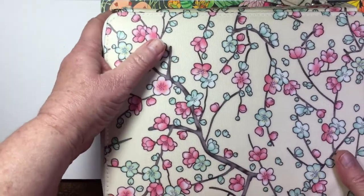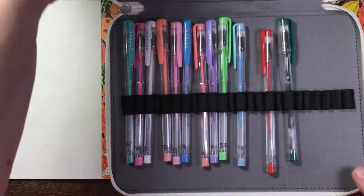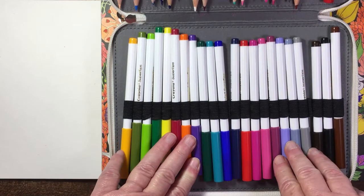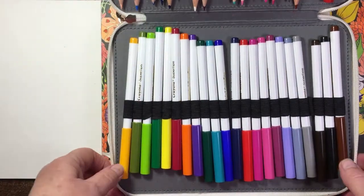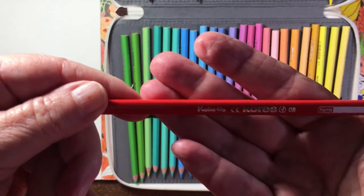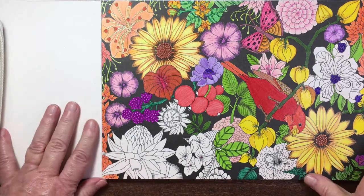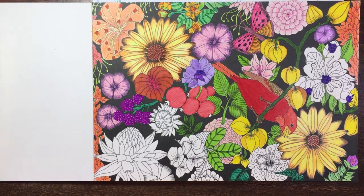I'm using all kinds of things, all in this pencil bag. I'm using my Arteza Gel Pens, and I'm using my Crayola, what are they called? Supertips, and I'm using various Kolores. I've got the beautiful pastel set here, and then other ones. These are an inexpensive student grade pencil called Kolores or something. We get them here in South Africa, and I quite like them, so I decided to show them some love, and I'm just going to continue and chat away as I try and finish this picture.